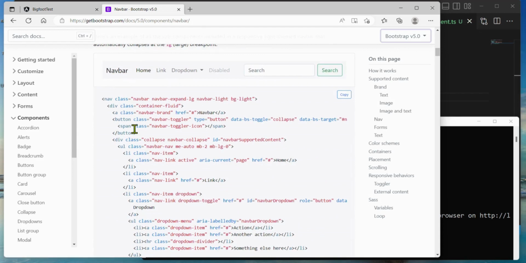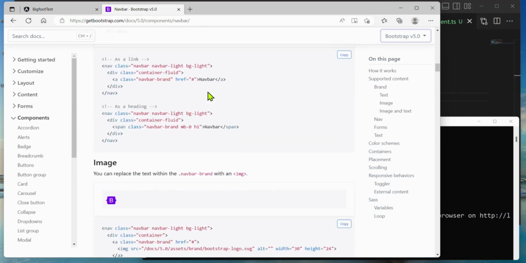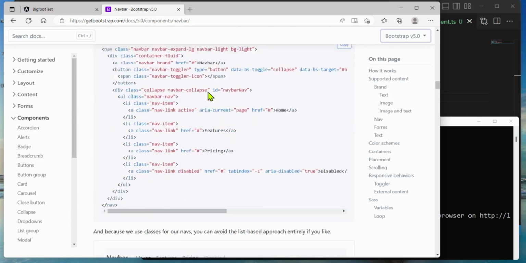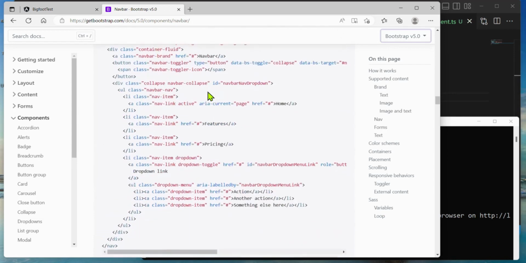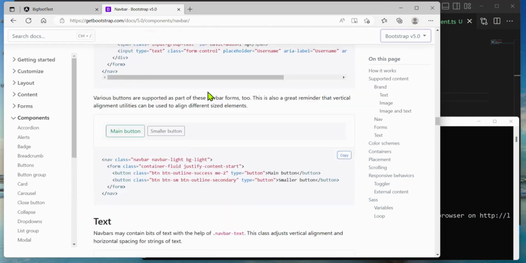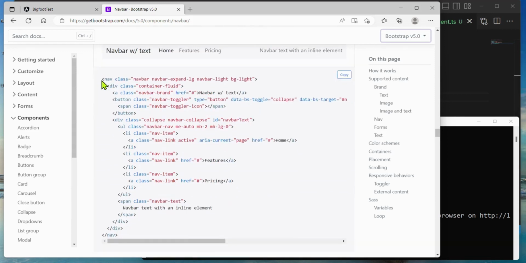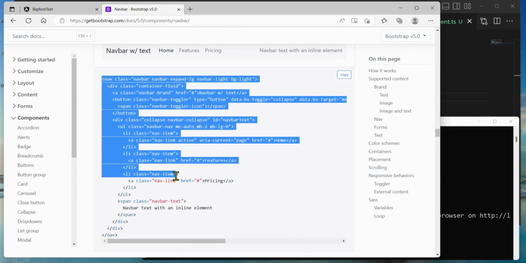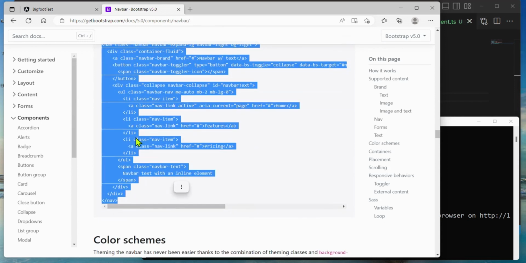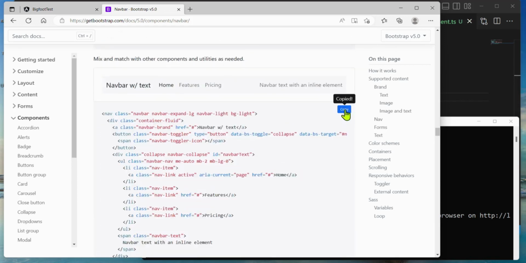Now, we have a lot of cool navbars. That's the navbar, and that's the code that generates this, right? I found one down here. You got a lot of information on how to add stuff. It's an invaluable resource. I want to add this navbar down here because we got this text over here. I want to put my log in, log out over here, and then I'm going to put my menu items here. So let's just go ahead and copy this code. There we go. And copy. There's a little button here too. You could have just done that, copy.